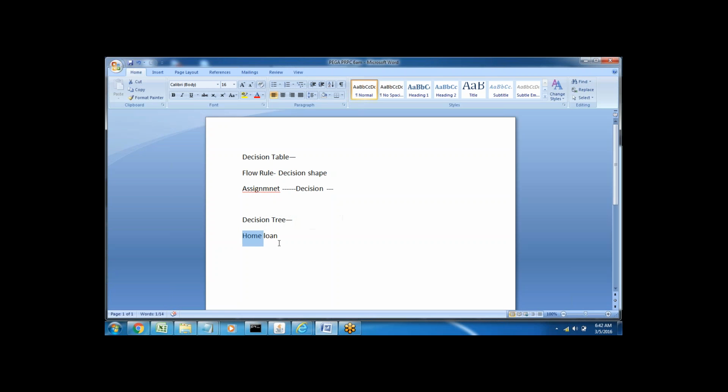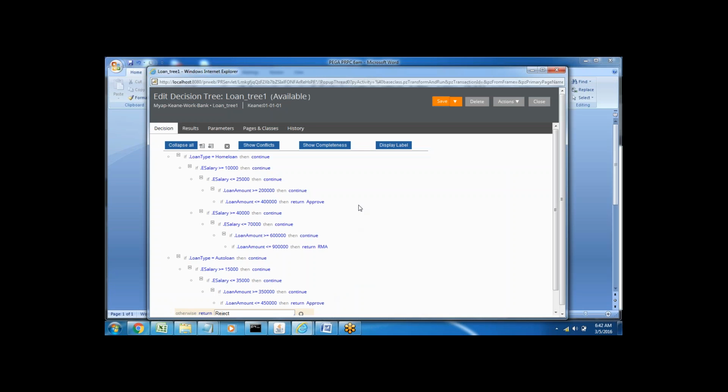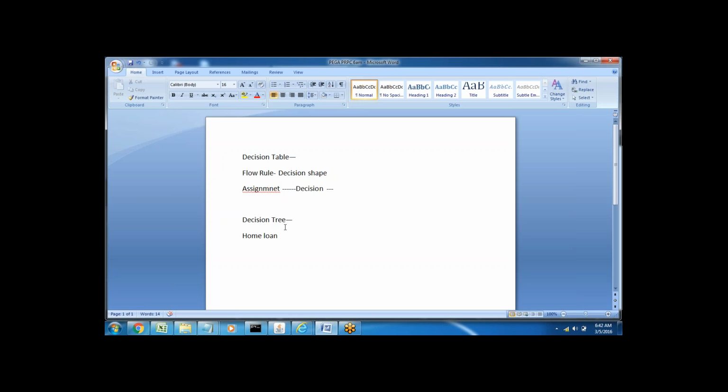We can define the condition, but while saving it will show some error messages. If I give spaces for the home loan or auto loan value, it will not support it in the decision tree rule. So avoid spaces while defining static data for any property in the application.